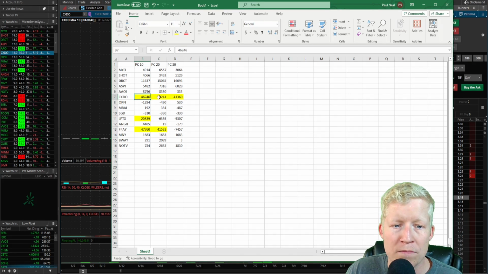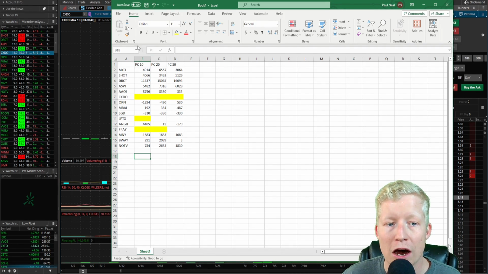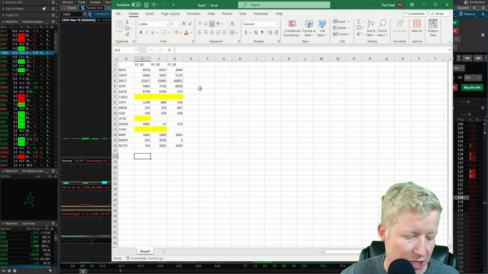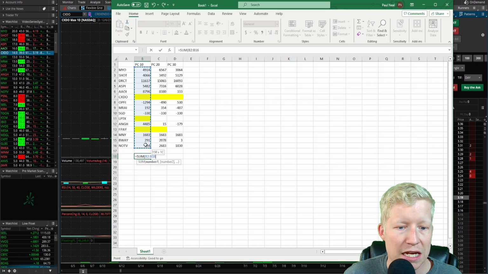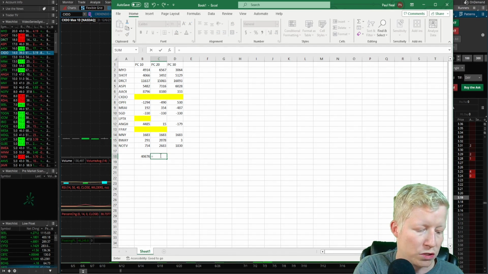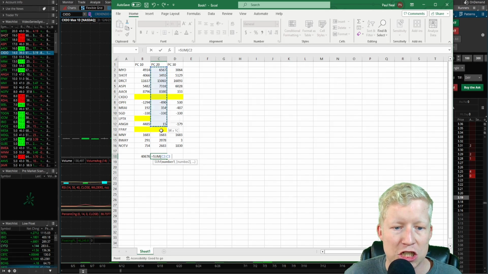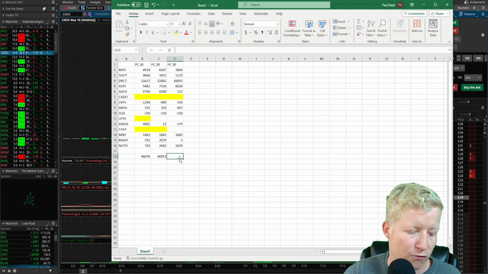So what I'm going to do is I'm going to delete these values. I'm going to delete these values, and I'm going to delete these values. We're not going to consider those in the end test because you're getting extreme outliers that don't really point to the significance of the indicator change here, right? So what we're going to do is we're going to sum these values. Indicator sum of this equals that equals sum of this. And this is just how we're going to gross compare, hey, which one of these performs the best.